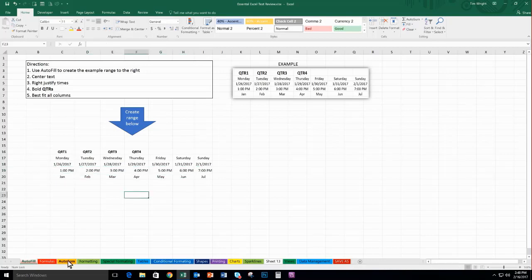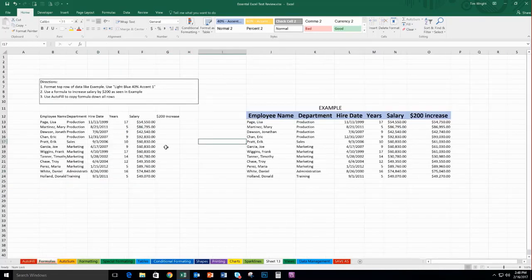Okay, moving on. Formulas. You're going to be asked to add a number to another number for the formula and then to complete it all the way down. Here you're being asked to add 200 to the salary. You can read that on your own time. So I'm going to do equal.